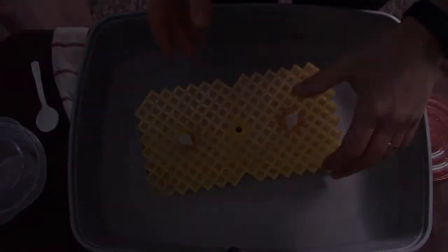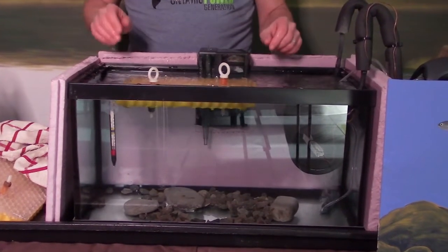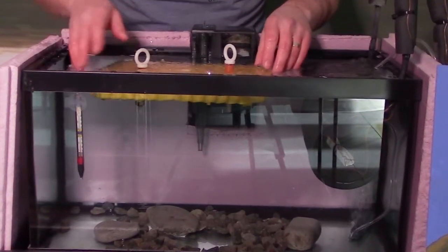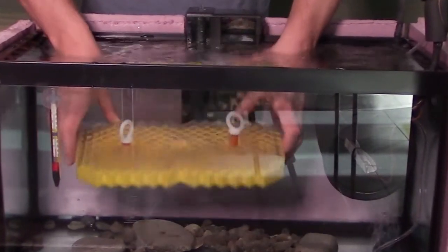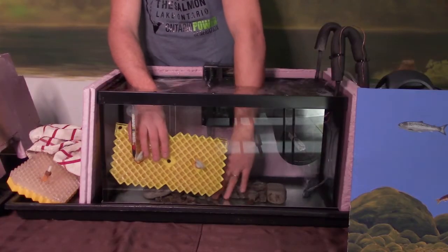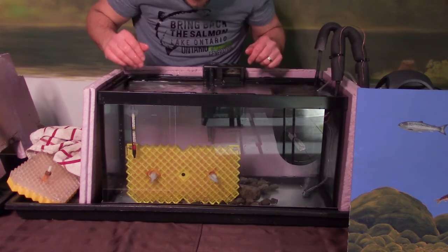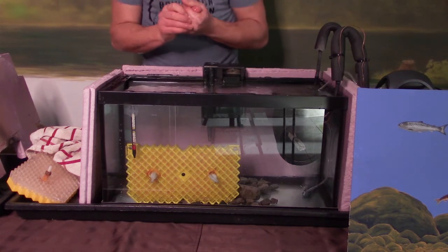This one is ready to go into tank number two because that's the water I got out of here — it's a little bit warmer than tank number one. You'll notice when I put this into the tank it wants to float because it's got air in it. I need to make sure the cross-hatches end up on the bottom, and I've got to get the air out — you can see the bubbles coming out. I'm going to pin this to the glass with some of these rocks so we can easily see in and watch the eggs develop. So that one's installed — I'm going to do the same thing to the other one and then they're all set up.